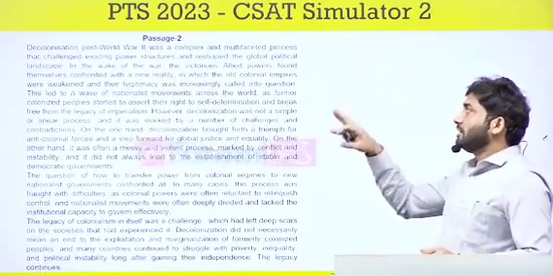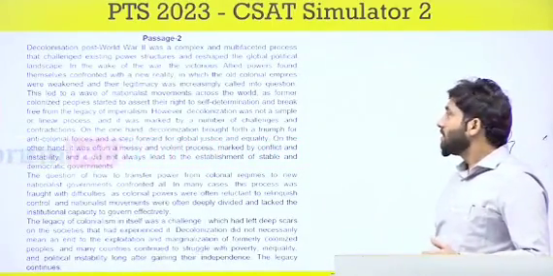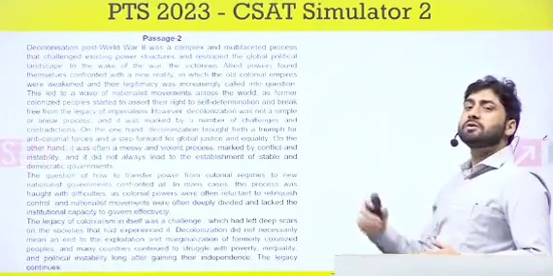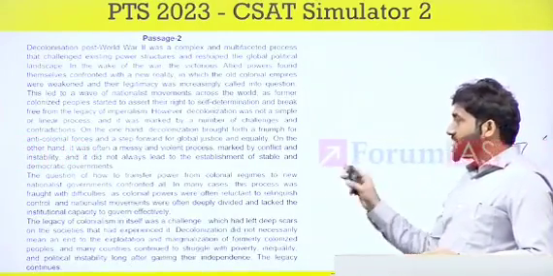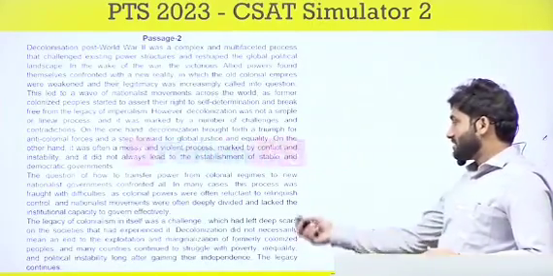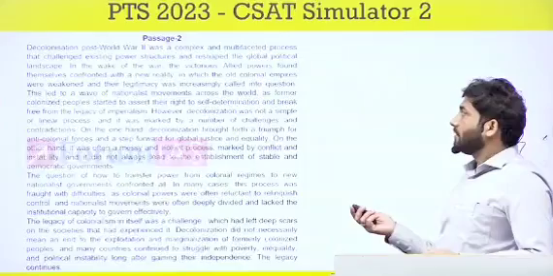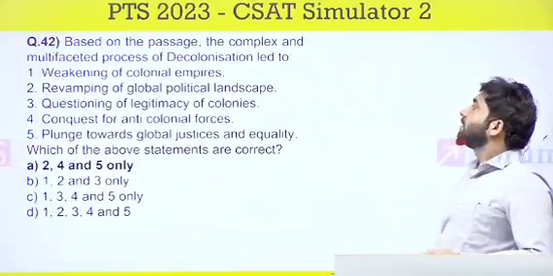This starts with decolonization post-World War II, in what context it was asserted, how both the parties got affected, what the mindset was, what the challenges were, and in between some challenges are mentioned, and then finally it concludes with some observations: that everything is not rosy. Let's go for the question.